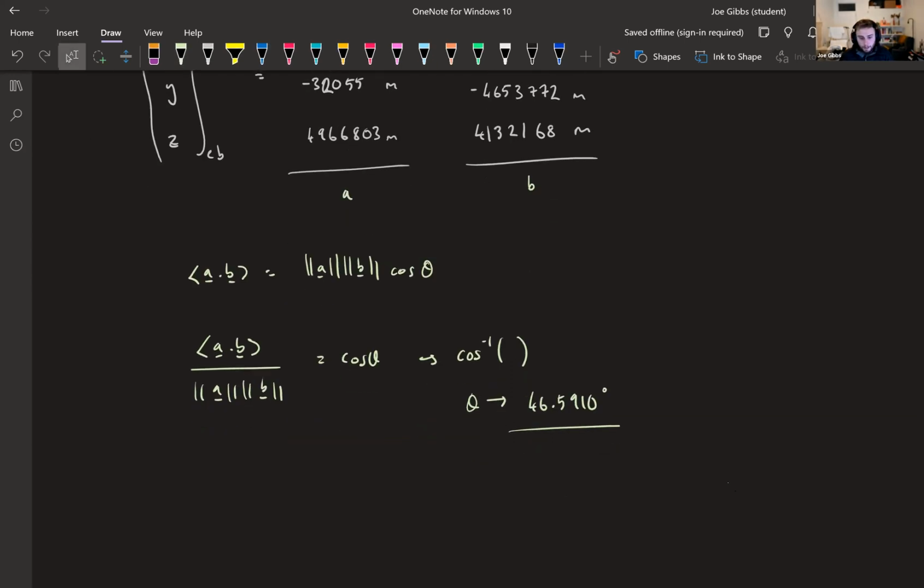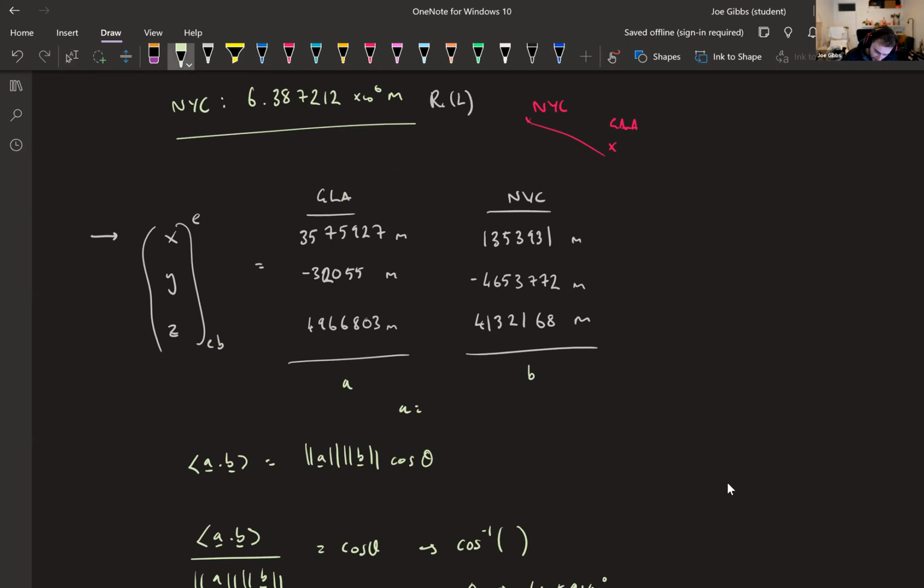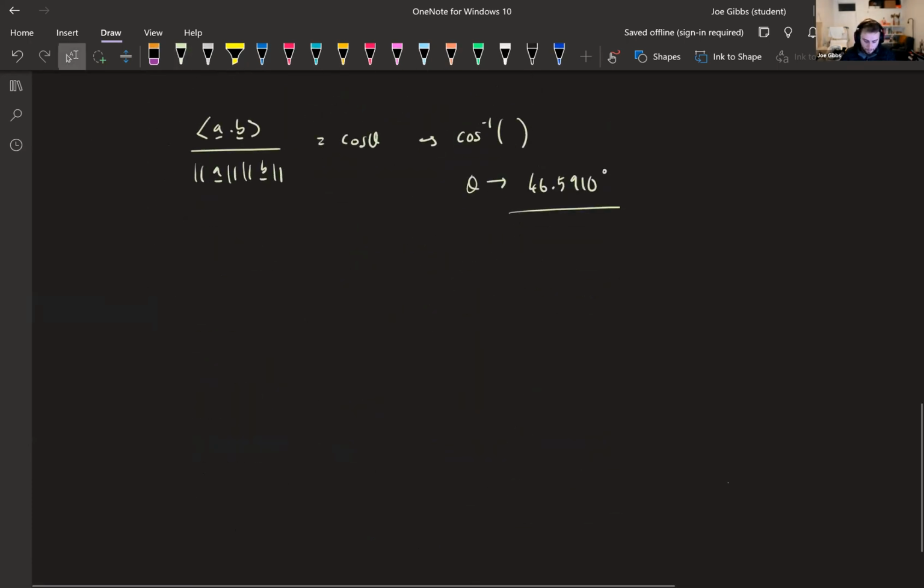Okay. And that's imagining the center of the Earth as the origin, with the 2 vectors coming out from the origin going through each of the points on the surface. That angle between those 2 vectors is what we've just calculated. So A and B are just these 2 vectors up here. A is equal to x, y, z for Glasgow, and same for New York.